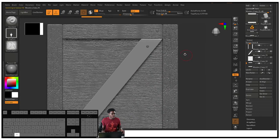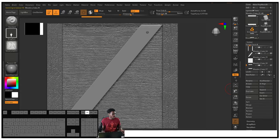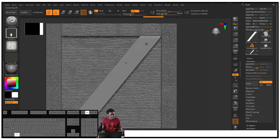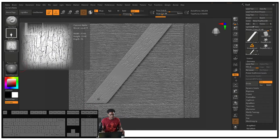You guys are more than welcome to take your time and really go in and detail this however you want. This is me going through it relatively quickly, and if this was for a client or something, I'd obviously take way more time and effort. But I'm just showing you guys how all of this stuff works. And you can even download your own alphas and different things like that and figure out your pipeline. That's the beauty of this stuff.